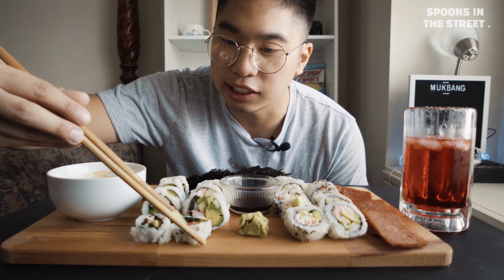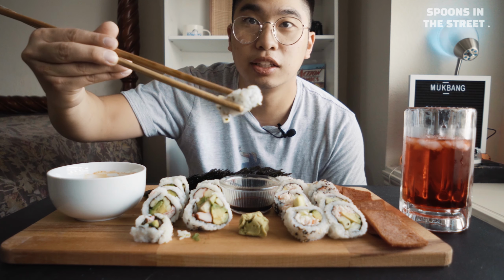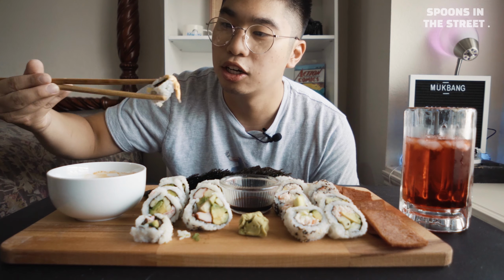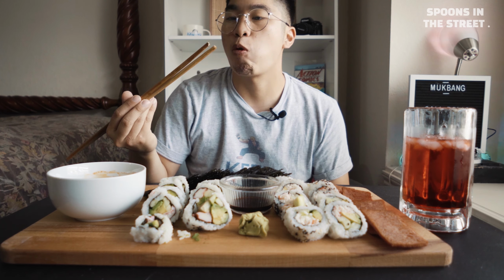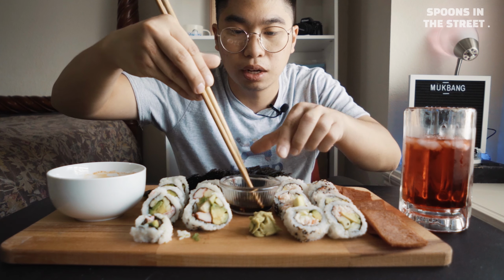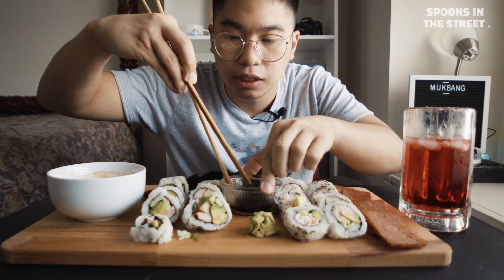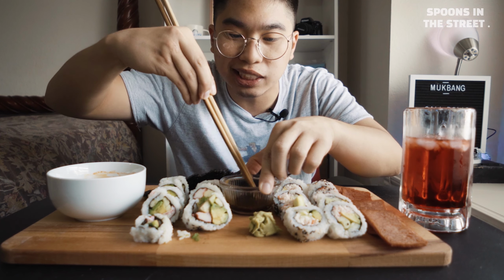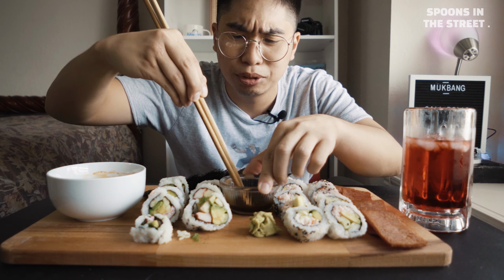All right, let's just get right into it, guys. Some of the sushi did not make it on the trip. Look at this. It's all broken apart. Man, that was good. Got some of this wasabi. Mix it in here. All of this was around $15, including the drink. It's worth it.